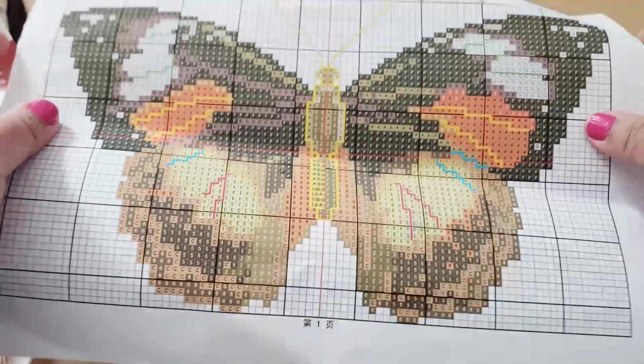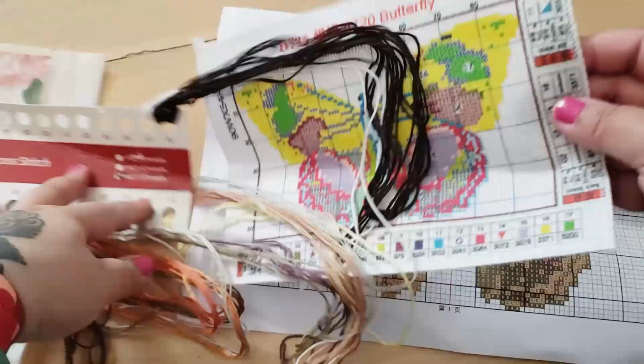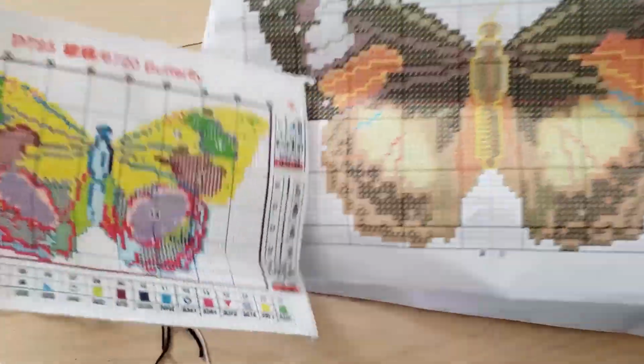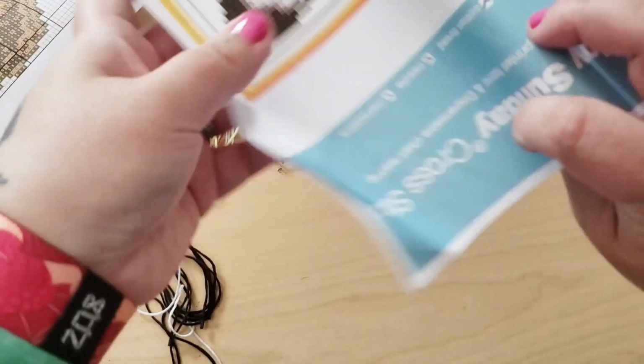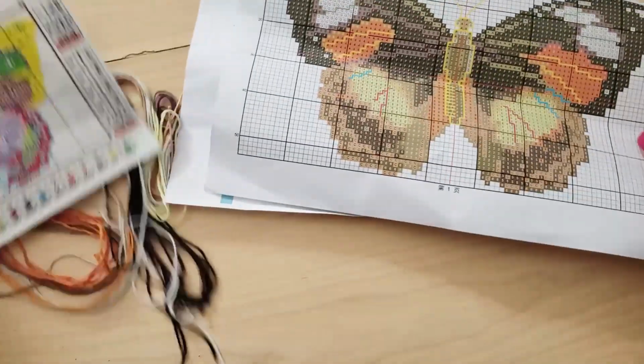So this would be nice, like if you already finished this and you wanted to do another butterfly, you have this pattern to go off of, or maybe you can send it to your friend if they're interested in cross-stitching this butterfly. And then just the cover. So that's a pretty neat thing.